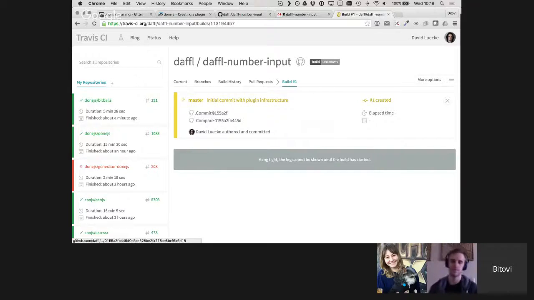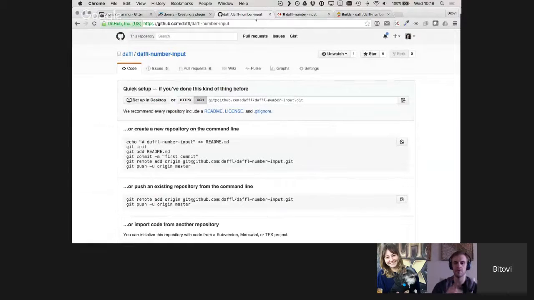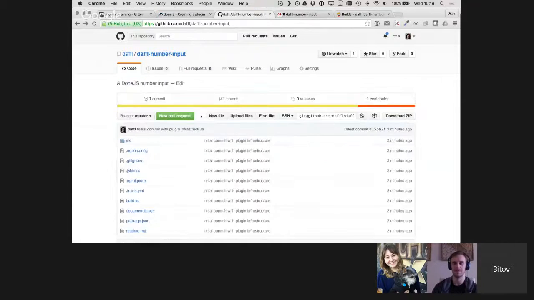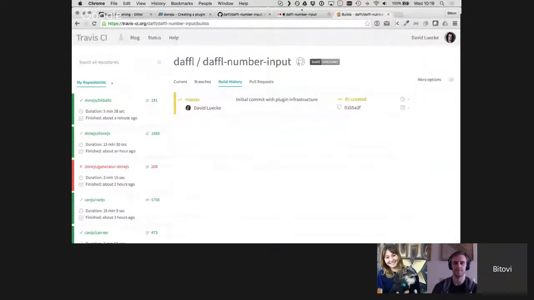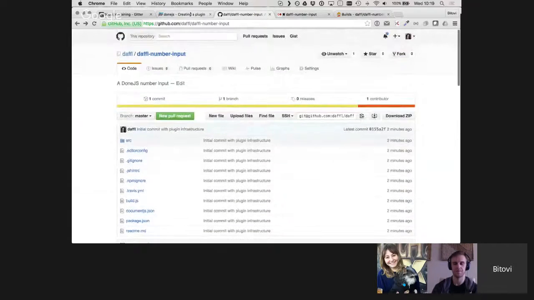So you see here, it's currently building. But you can see this on GitHub too, right? We didn't make a pull request, but you can see it in the next branch if you went to branches typically. Really? Yeah. Didn't know that. Yes, there, pending. So this is pending. This might take a little bit, so let's just assume that it passes. One nice thing is that this badge will update automatically, so you have this cool green badge.